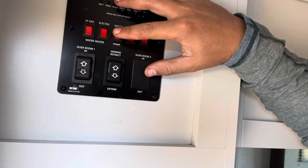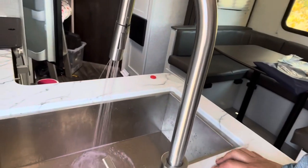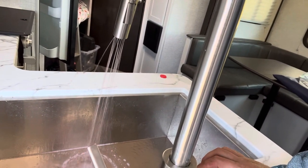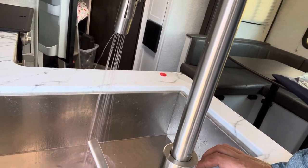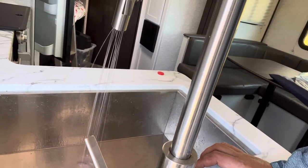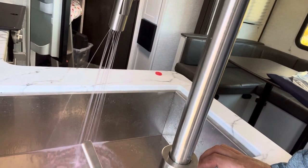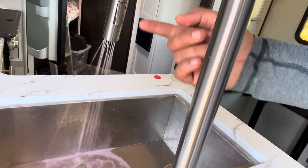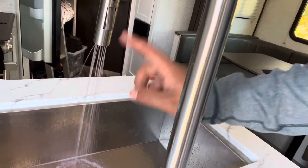Back in the trailer, find your water pump and switch it on — you can hear it running. Open up a faucet. You need to wait for the system to pressure up as it draws from the jug. You'll hear it start to build pressure, and then antifreeze will start flowing. Wait until the water coming out of the tap goes from clear to pink.